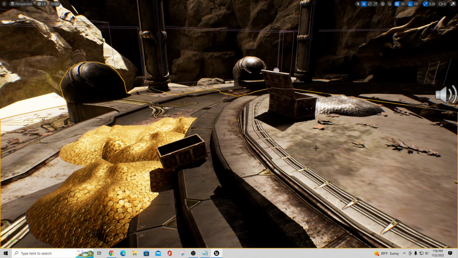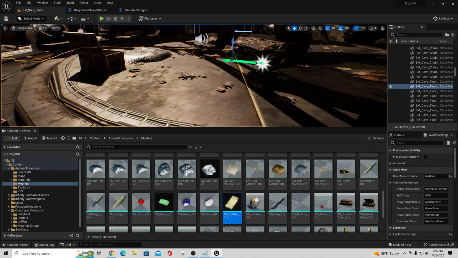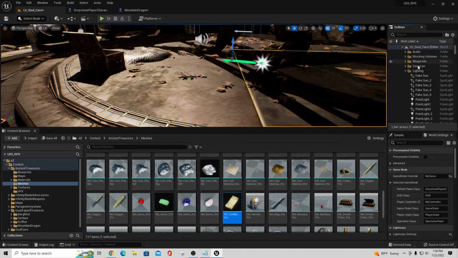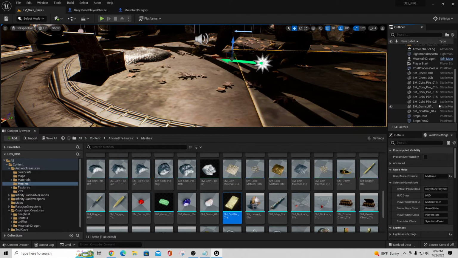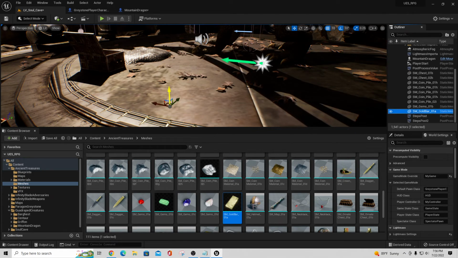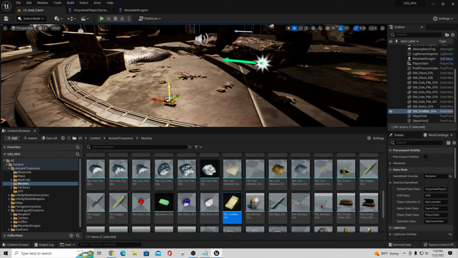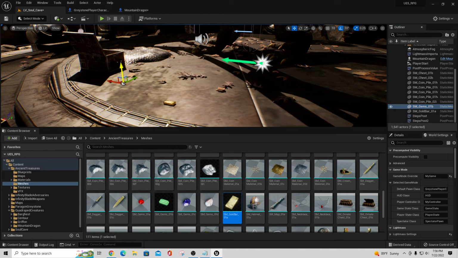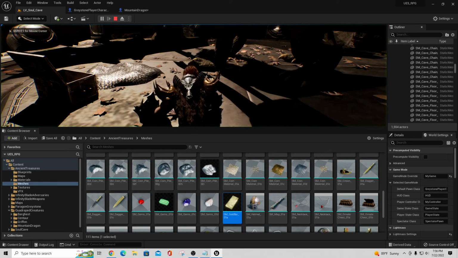Now, if you have something like that where you can't find it anymore because you've done what I just did, which is push it in the ground, those items will not be inside of your folders because we didn't put them in there. So they should just be down here at the bottom. There should be a little gold bar. You can pull this back up until you just see the top of it. And see that snapping? That's what's causing that issue. You can take that snap off of there, and now you can lay it right onto the surface if you want. And same thing with that gem. You just pull that gem up just so it's above the surface. And play from here. And it'll look pretty good.